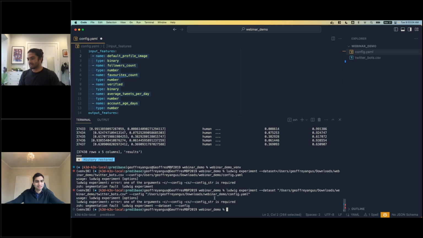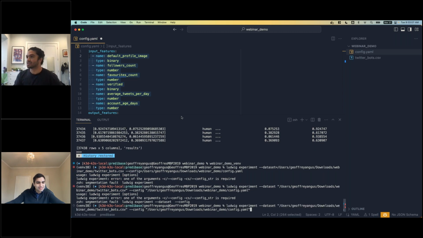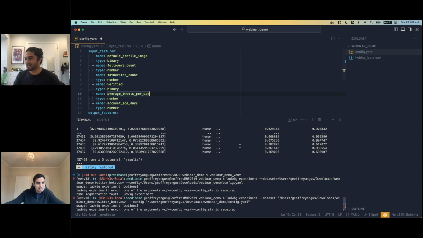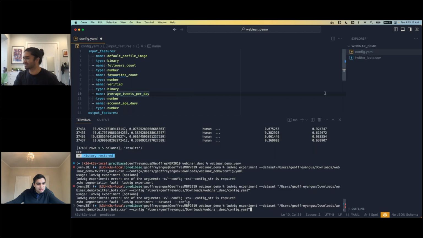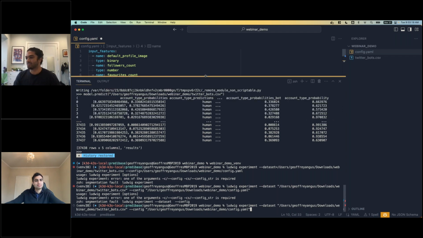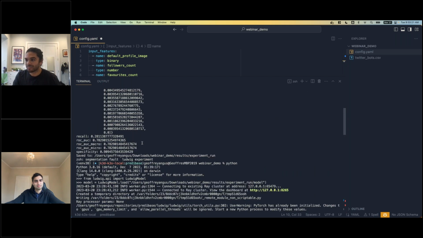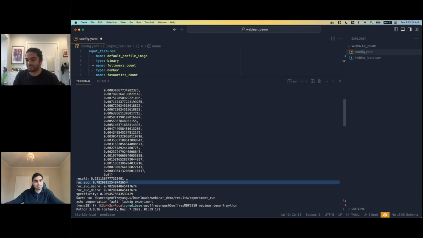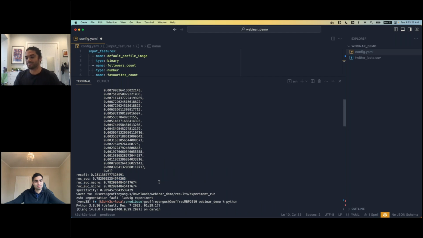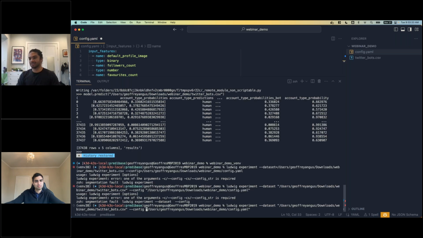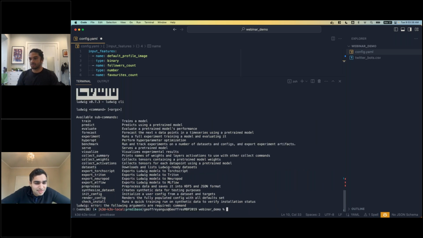Uh-oh. Let's see. All right. So I am not sure if I'm going to be able to get this to train, but that's all right. Because the next thing I'd like to show you essentially is that we can take the model that we would otherwise train and then see that the ROC AUC is going to be 0.78. So when we train this model, man, I would really like this to work, but I don't know if we're going to be able to do it. Yeah, very weird.